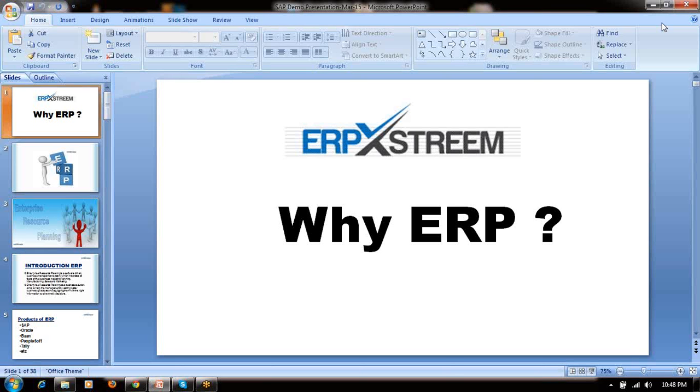Before going to the demo, let us understand why we are learning SAP. What is the importance? In SAP, which module should we learn? In SAP, there are a lot of modules. Out of a lot of modules, we are going to see the FI module. Among the FI modules, there are some modules. So let us see what is the importance of the FI module.